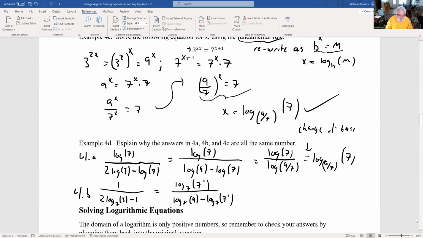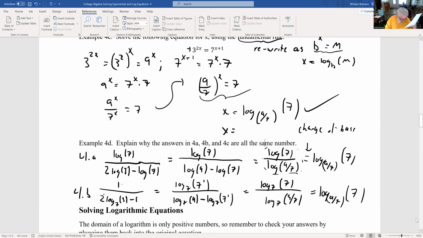So we can rewrite the 1 as log base 7 of 7 to the first power. And then the 2 goes in on the 3 as an exponent. And then we have log base 7 of 7 over log base 7 of 9/7. And we're in exactly the same situation as we were here, except that we have base 7 instead of base 10. So the change of base theorem tells me that's also log base 9/7 of 7. And the actual number, if you plug it in and grind it out, is about 7.74.